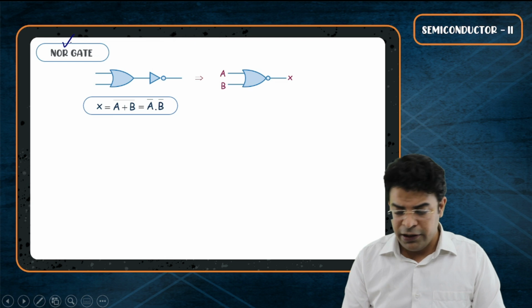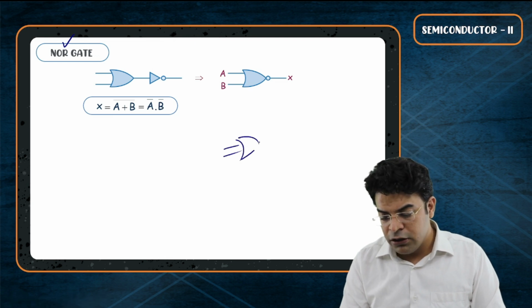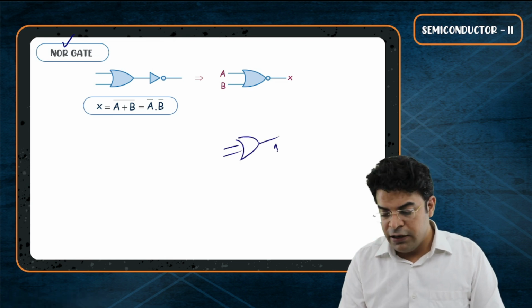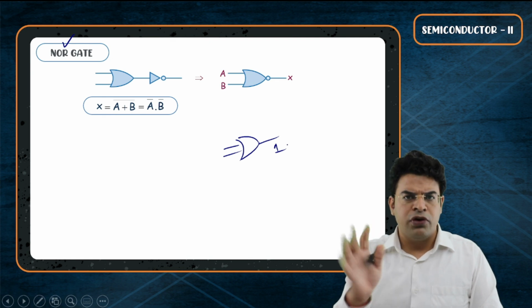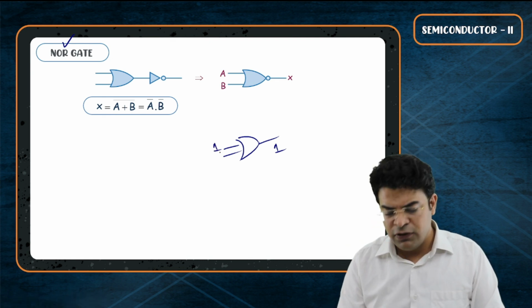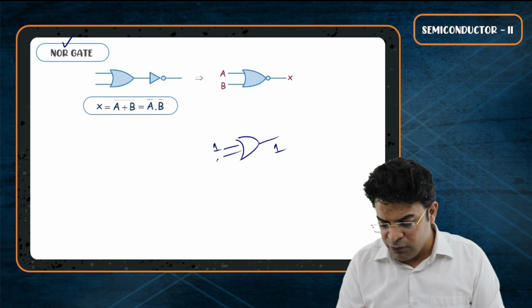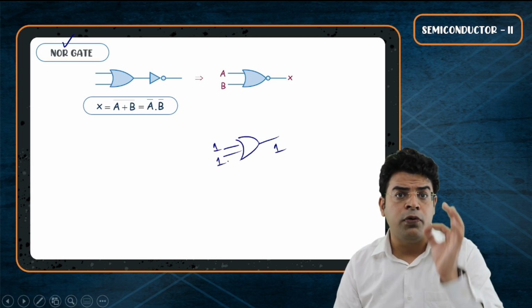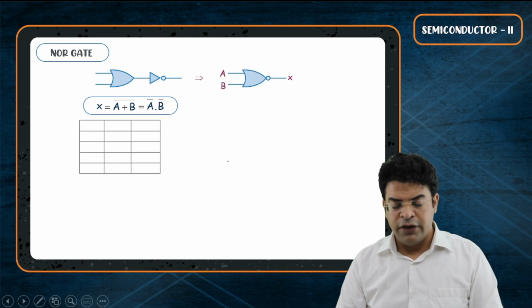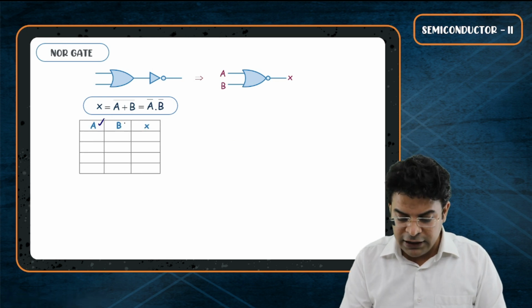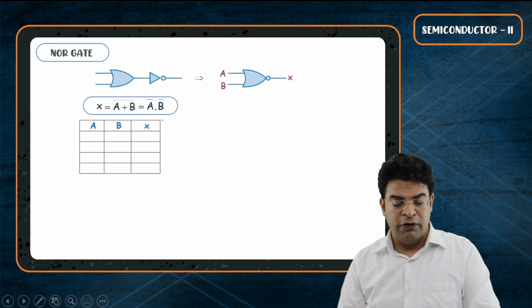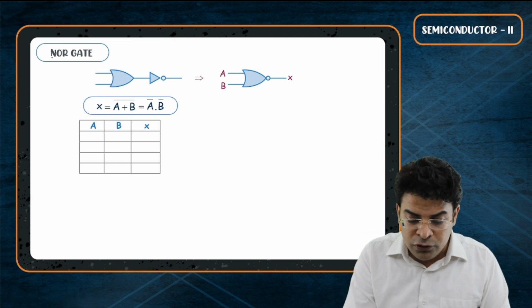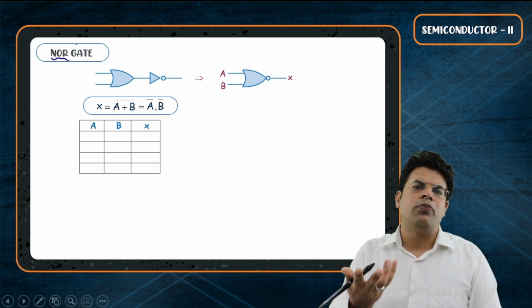that of OR gate. For an OR gate, the output will be 1 given that any one of the inputs is 1. If the first one is 1, output will be 1. If the second one is 1, output will be 1. If both of them are 1, then the output will be 1. So if you look at the truth table, look at the input values of A, B and the output value X. The output of NOR gate is inverse to the output of OR gate.